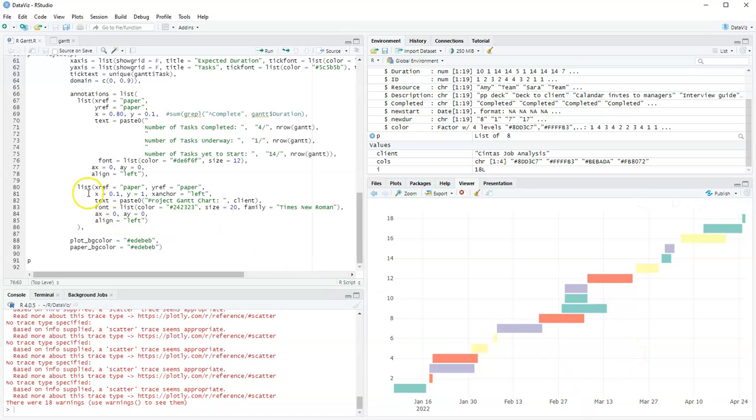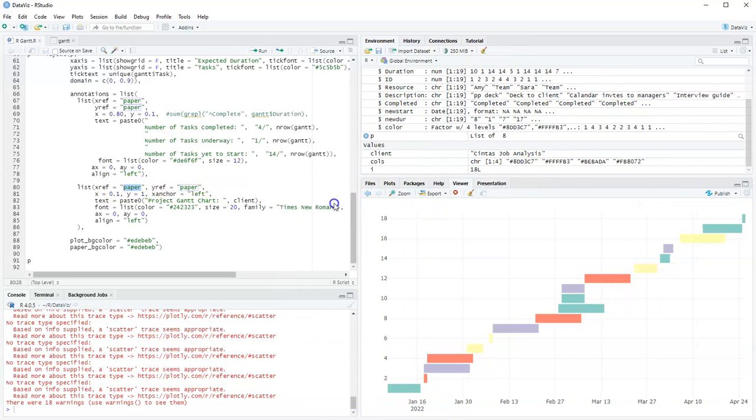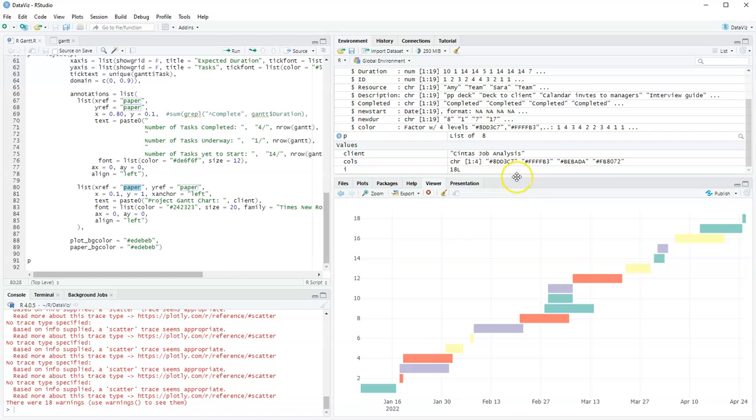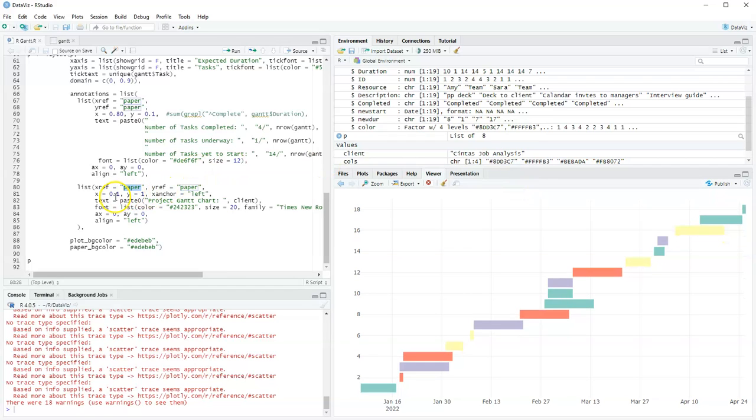Next, I'm going to use the same type of list. So this is like the second list argument of the list function. Now I'm going to use the exact same things, but I'm going to create a title. And I'm using the same reference here for paper. These also help with sizing when you're moving your window and display around.